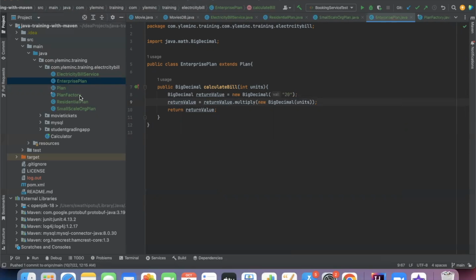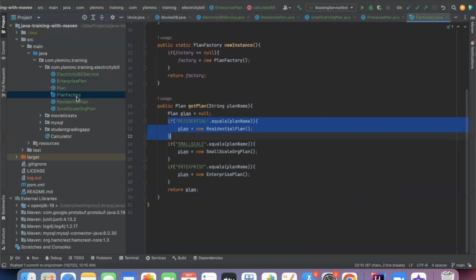For any questions: the factory here, based on the plan name, creates objects. How we create the objects depends on the plan we are passing; we are just creating a new instance.